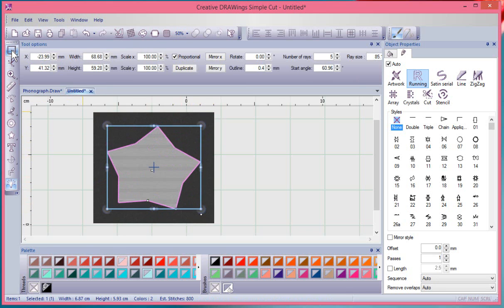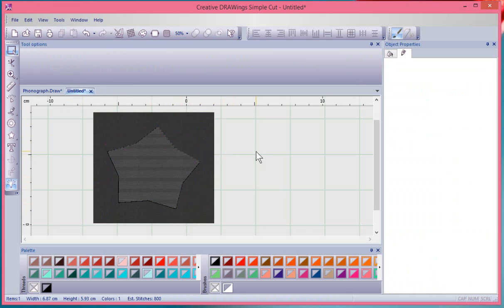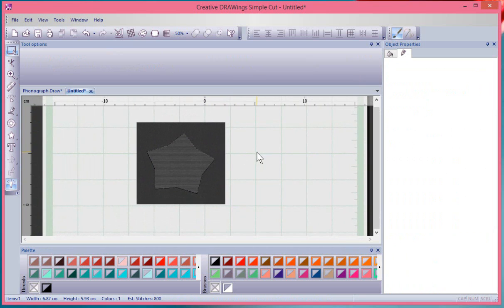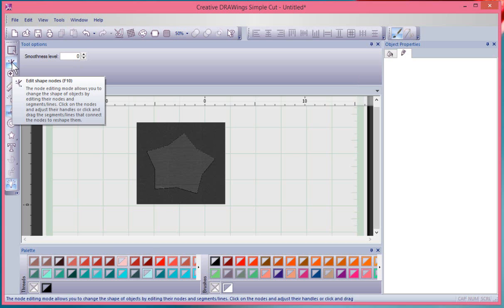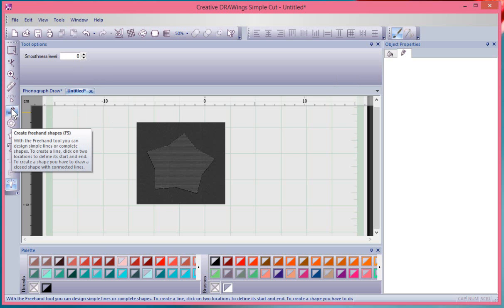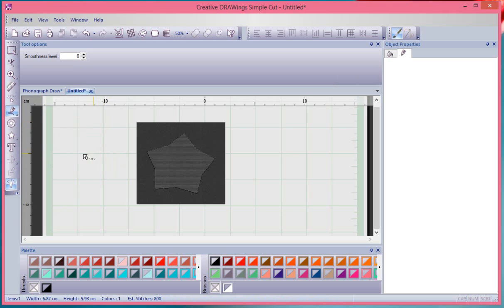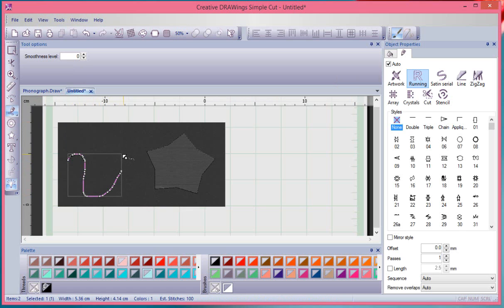Now, that's when you have shapes and you have control points for shapes. We also have, and I'm kind of jumping ahead at the moment, I'll create a line and then show you how we can use the Edit Shape Nodes tool to change the shape of the line. So I'll just start with the Create Freehand Shape line tool. And to use that, I simply click and drag to make a line, right click to stop or complete making that line. And here you can see that the software has drawn my line.